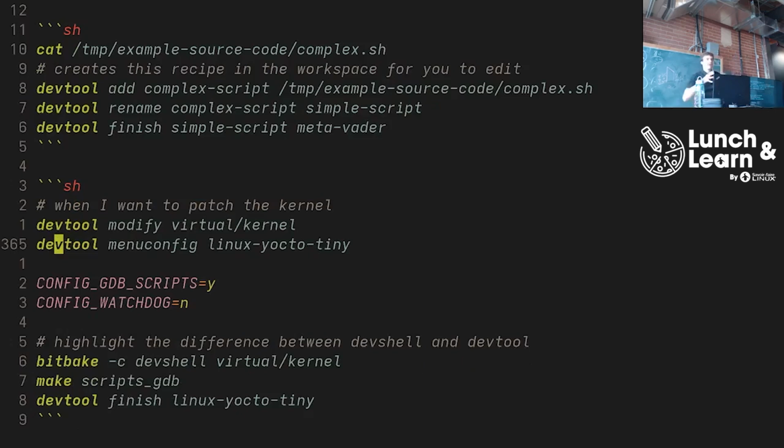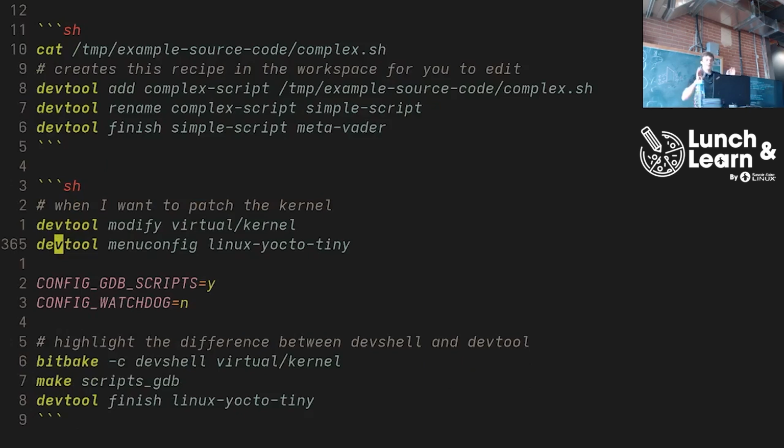What devtool modify does is it pulls the source code in and puts it in a workspace in your build folder, which is very nice because I don't know if you guys have ever gone into the source code of a specific recipe, changed something, then ran the BitBake command and accidentally lost all the changes you just made. With devtool modify, you can rerun the commands without having to worry about losing the progress you had when working on that specific code base.